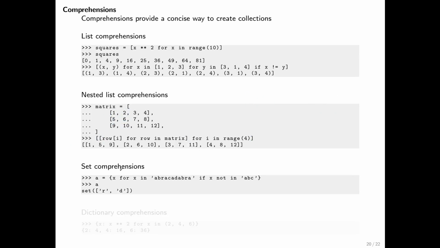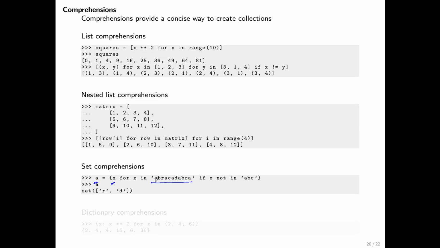You can also perform set comprehensions. So here, for example, we are building a set called A that contains the elements X, where X takes on values which are characters from the string. So this is familiar syntax. So X is simply enumerating the characters of the string, right? And then we include X in the set only if it is not from the string ABC. So we look at a character from here. If it is not in this particular string, we include it. Okay. So how does this work?